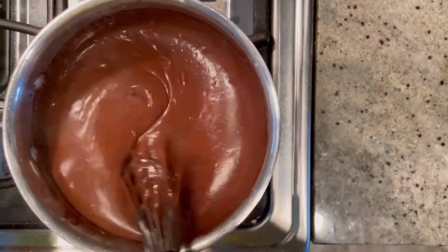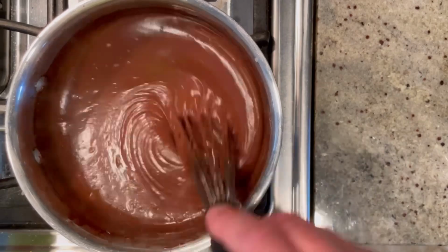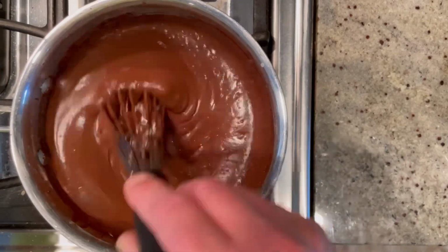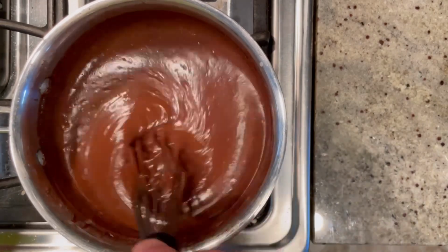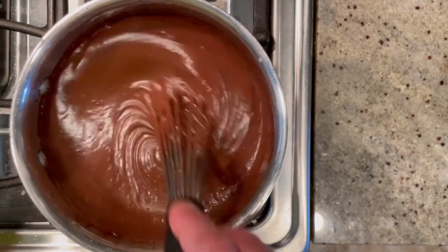And what you could do, you could pour this into a mold, like a silicone mold or even like a bundt pan or ciambella pan mold. That's how budino is traditionally served in Italy. But I'm going to do something a little bit different.